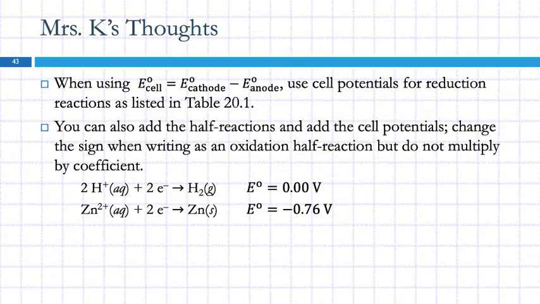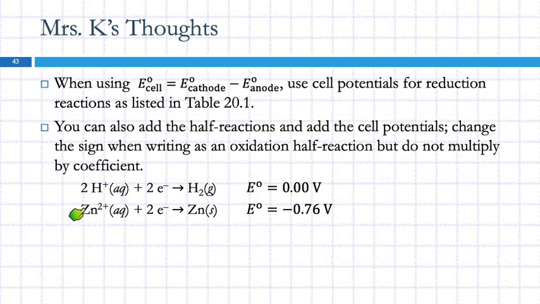So when we're looking at an electrochemical cell, we have one reduction half reaction and one oxidation half reaction. Right? And so what the book does is they do this dumb thing where you take the potential for the cathode, written for reduction, minus the potential for the anode, written for reduction, and I can never remember which one comes first. So this is what makes sense to me, and I hope it'll make sense to you, because this is what I'm going to do the rest of the chapter.